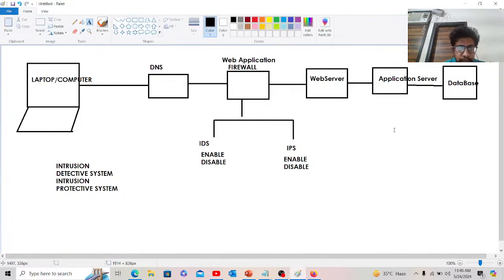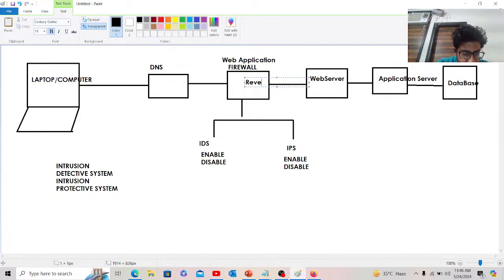Database. This is a reverse proxy. A reverse proxy sits beside the web server and masks the IP address, and all remaining things.